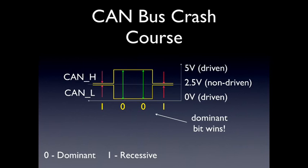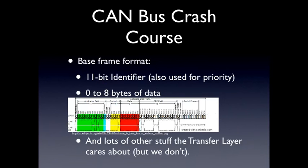Unlike Ethernet, where you just retry, on a CAN bus there's an arbitration scheme. The very simplified version is that every CAN frame can be 0 to 8 data bytes, and it has an 11-bit identifier. It's just an identifier, so usually it shows what kind of data it is that you're sending. And if there's a collision, then the one with the lower identifier will win, but we don't really need to know that. There's a lot of other stuff like a CRC that we don't care about, because if we use a CAN interface to talk to the CAN bus, we use something that generates all this stuff. So what we need to know here is that there's an 11-bit identifier that says what kind of data, like a port number, and there's 0 to 8 bytes of data.